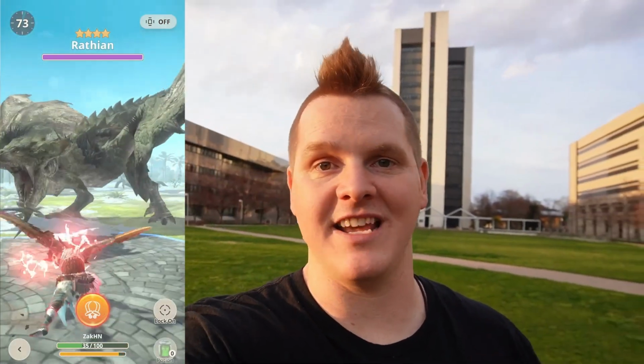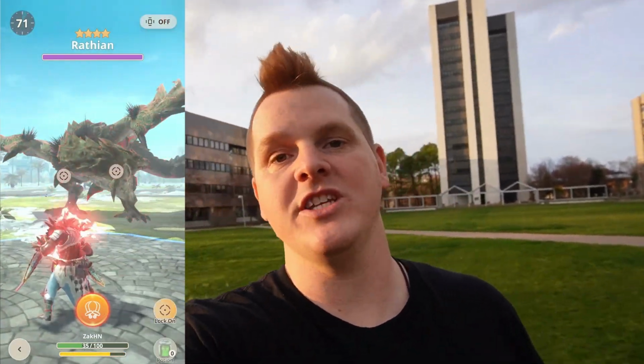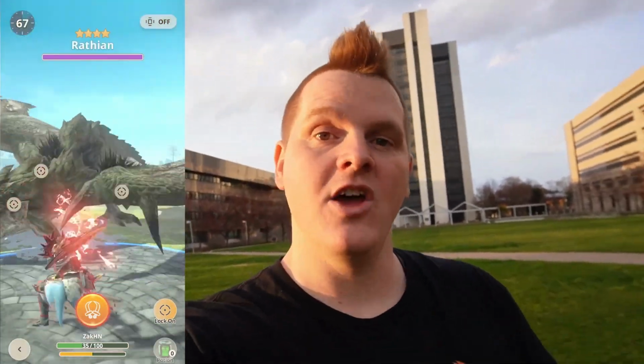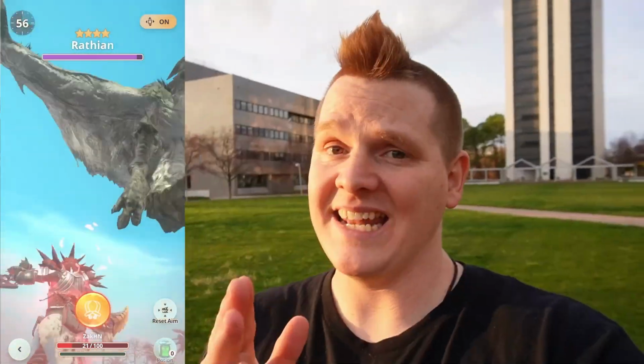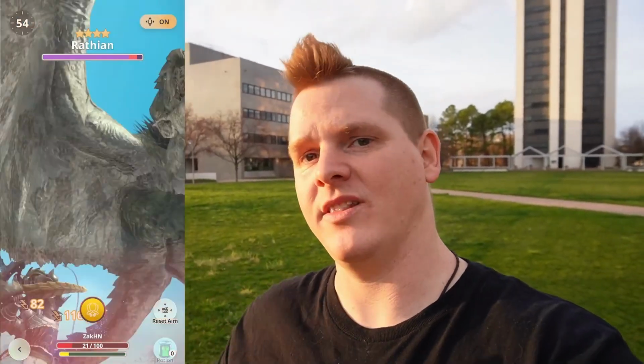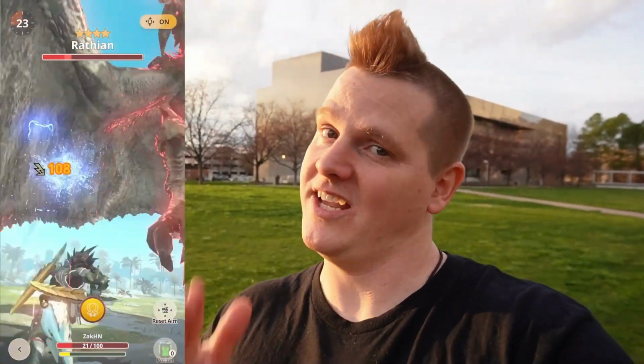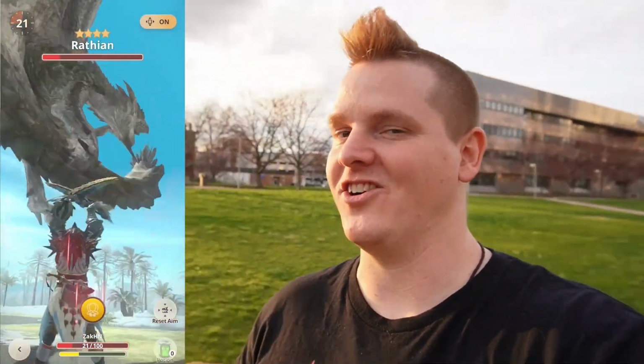3, sometimes targeting with Gyro is actually more efficient than targeting with lock-on. For example, with this Rathian, if I wanted to break its wings for some specific reason, or I'm out of breaks on the other parts and I want to go for the wings, I legitimately just can't lock onto the wings with melee lock-on. But with Gyro, I can. I can aim up and chip the wings here and there, and when it does specific animations and crouches down, I can actually hit the wings. Plus, if I do my special, like this, then it can hit the wing.